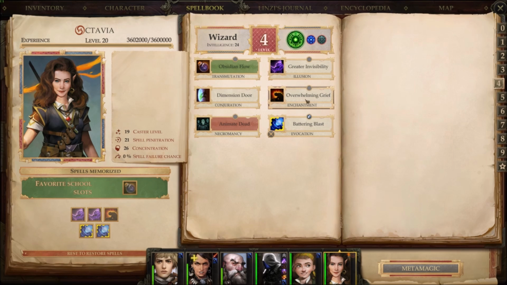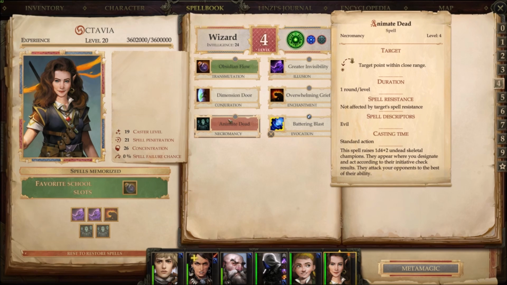But better Battering Blast, or Overwhelming Grief, single target, set them up for sneak attack. Or, and I know I didn't mention it, but Animate Dead, I grabbed it. It's 1 to grab 2. Seems stupid, but A, quick casting, and B, what are the ways to set up sneak attack class?